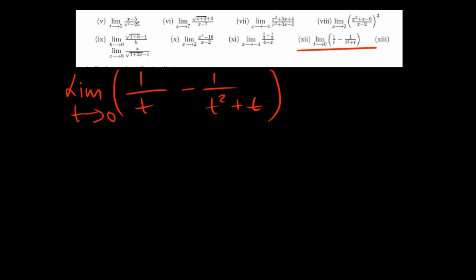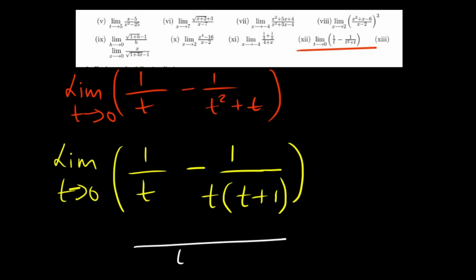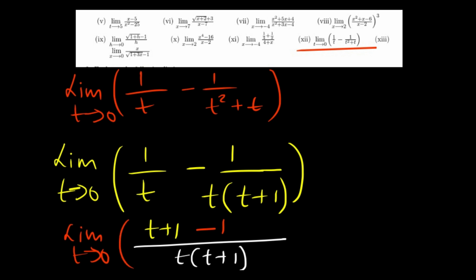So let's try to combine them. Let's try to subtract and see what we're going to have. So 1 over t. Now the other part, if I factorize out a t, I'm going to have t plus a 1. Okay. So just trying to show you that if I'm going to come up with a common denominator there, it means t times t plus 1 is a common denominator. So if I'm going to divide by t, I'm going to remain with t plus 1. And then if I'm going to divide by the whole thing, I'm just going to remain with minus 1. So we have the limit as t approaches 0. So I've just performed basic algebra here.